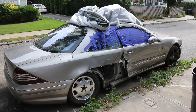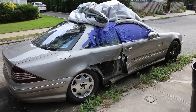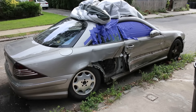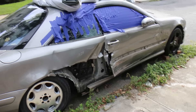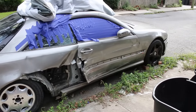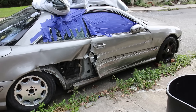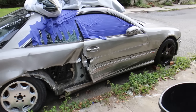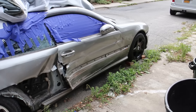Hello, this is Victor at RestorianMercedes.com and this is my CL 600 — yes, it is crashed. This is the first video I'm making of it. I'm going to fix it. Long story short, I went into the woods off the road and this is the damage. We're going to go over the car in its current condition before any major repairs — well, I did do some repairs, but not much yet.